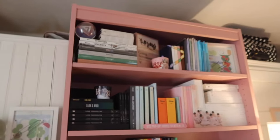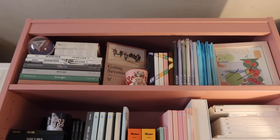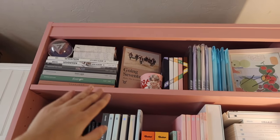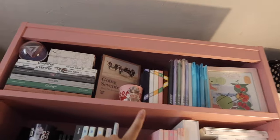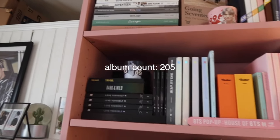Moving to the big shelf — the top is Seventeen and it has not changed at all. I kind of like the Seventeen setup and I haven't brought any Seventeen albums home since I moved to Korea, so I have so many more albums to go up there. For anybody wondering, this is a signed Mingyu Hanggae album. We have a little Woozi cup sleeve and then my Seventeen Carat Bong is over there.